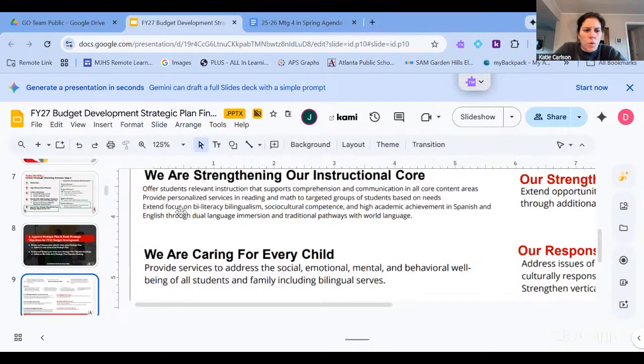That one that we're looking at right now, is it about the world language? Is it about Spanish class? Is it about, like, I see biliteracy, bilingualism, Spanish and English, and world language, and dual language immersion all in one thing? Like, what's that one saying?